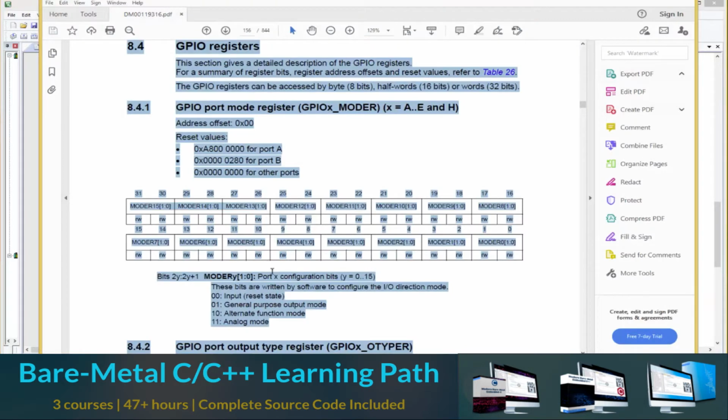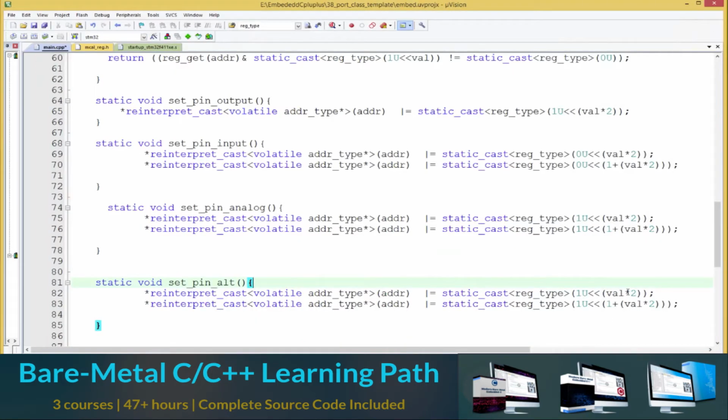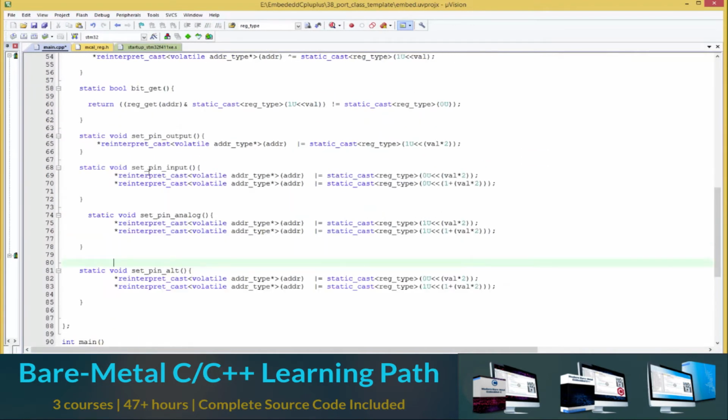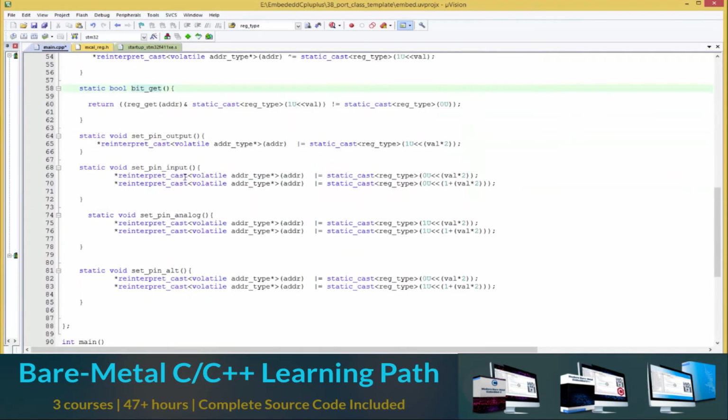For alternate function, it says the first bit, which is the bit number multiplied by 2. In our example of mode 5, which is pin 5, this will mean bit 10. That one has to be set to 0, and bit 11 has to be set to 1. So the first one, the multiply by 2 only one, should be set to 0, and then the second one to 1. Okay, so we've created the function for any mode we want. Right, we're looking good so far.